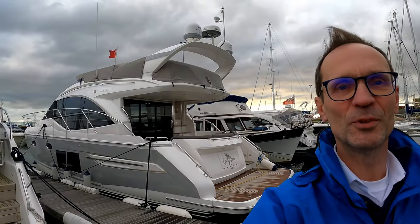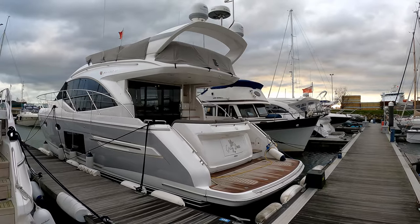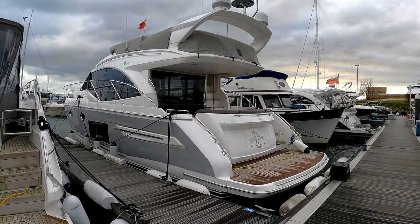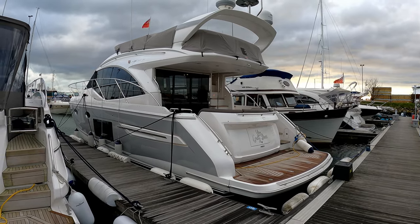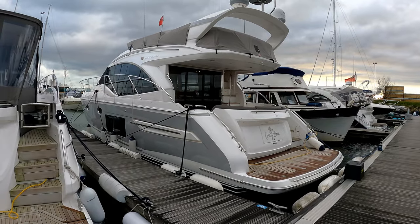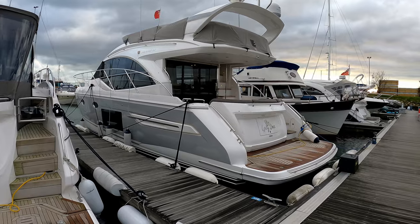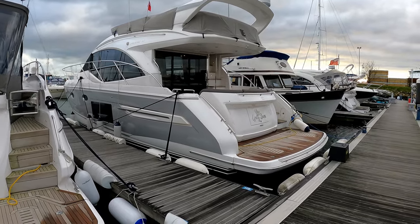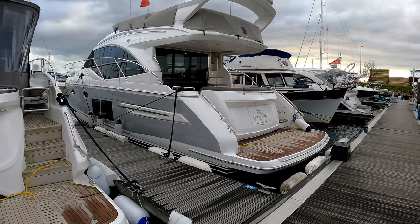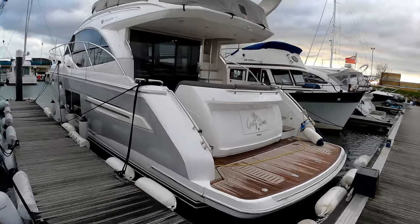Hello and welcome to the channel. We are down today on a rather cold and blustery day at Port of Poole with the great guys at Gibbs Key Marine Sails in Poole, to have a look at this truly beautiful Princess 49. In my personal opinion, this is one incredible boat — not this one specifically, but this is a really good example. It does everything you need for a boat of a sensible size.